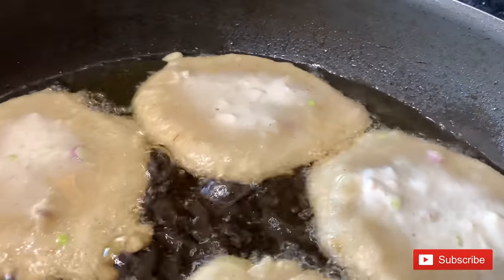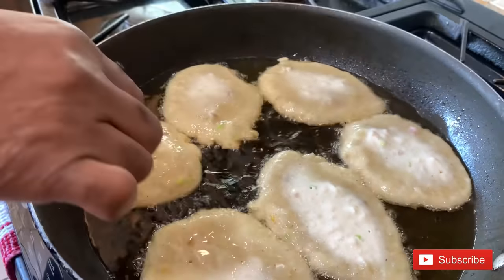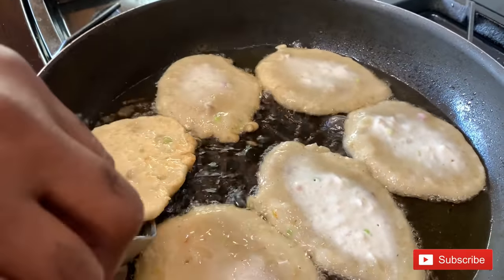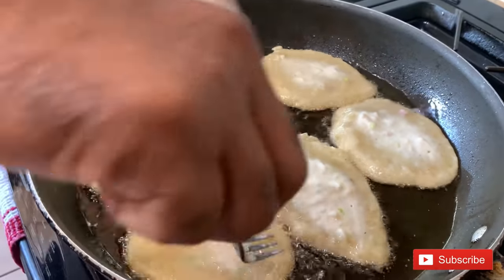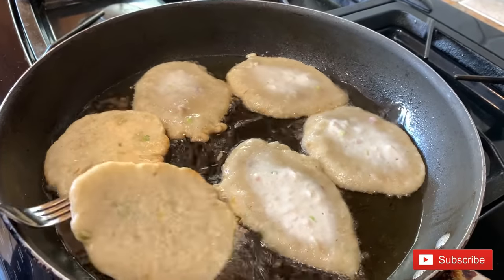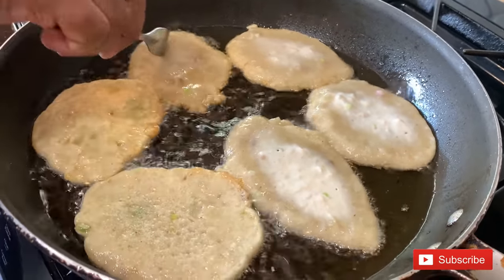Coming along, you guys. Coming along. I'm gonna turn it. Okay. So, same concept as the dumpling, Daddy? Yes, you keep turning them. Keep turning until they get golden brown.